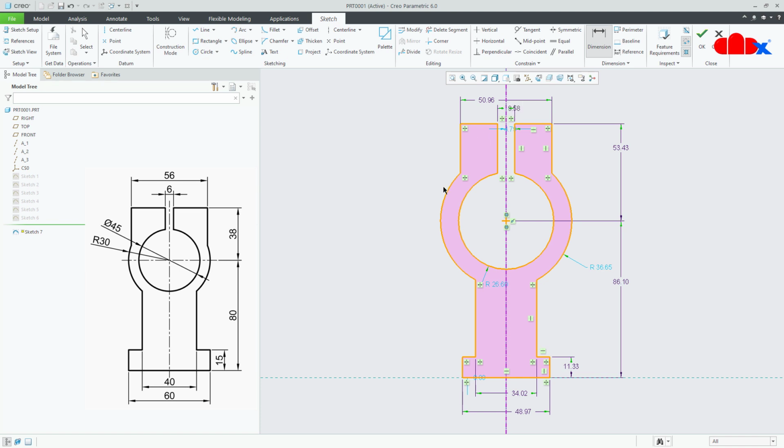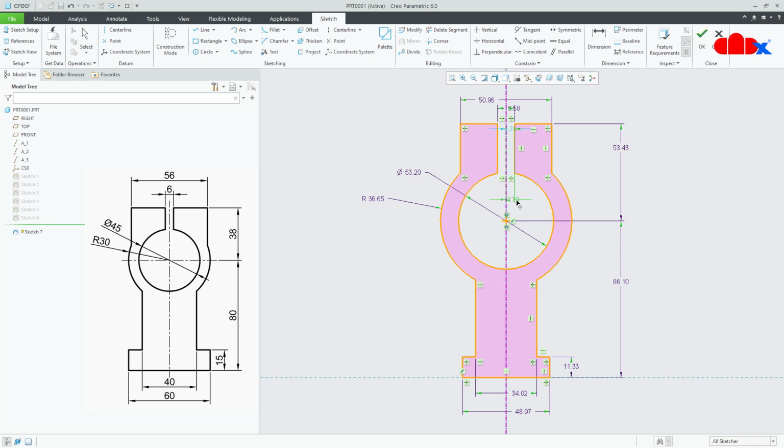Then for the radius dimension, single click and place the dimension, and for the diameter dimension, double click and place the dimension. Now still you have one dimension here, which is weak dimension. So if the dimension shows 0, 0, that means use this constraint and place this point to this reference.